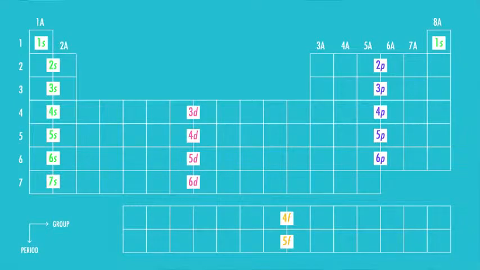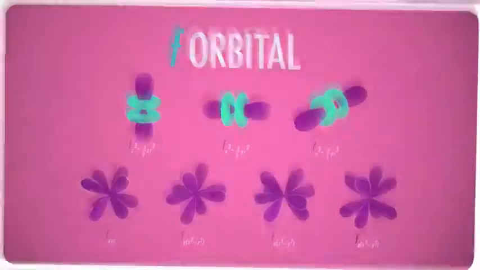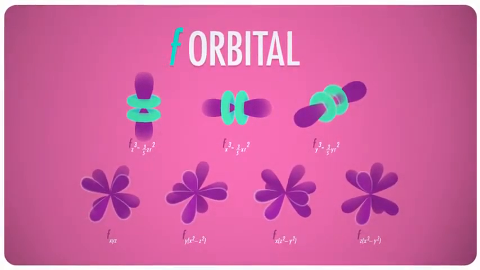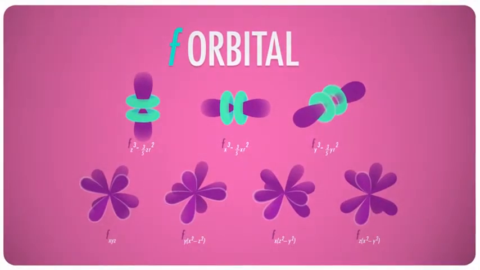Remember now, the periodic table is a map of the orbitals as they fill. Elements in the s block are filling their s orbitals, elements in the p block are filling their p's, same with the d's and the f's. So s orbitals very simple, spherical, p orbitals a little bit weirder, d and f orbitals so crazy. Some of the f orbitals in particular have just ridiculously cool geometries. Lots of fancy math is involved in writing out these wave functions and understanding them.